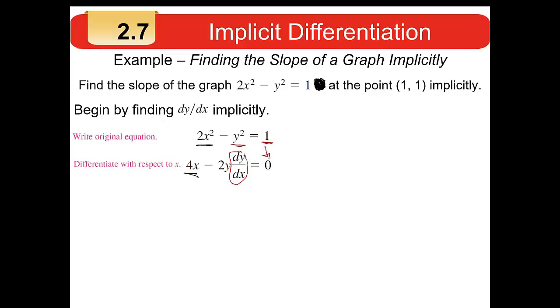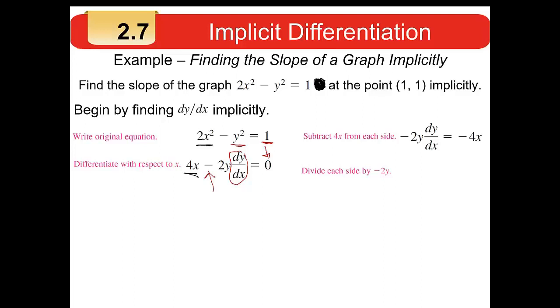So take the original equation, differentiate both sides with respect to x. Then you want to get the terms that have dy over dx on one side by itself. So you could subtract the 4x from both sides, or you could say, well, this term's negative, and you could actually move that to the other side. There's nothing sacred about the dy dx term having to be on the left. You could actually move it to the right. It's totally up to you. I went ahead and just strictly followed the steps. It says to move everything that doesn't have dy over dx over. But if you wanted to move the negative 2y dy over dx to the other side and make it positive and leave the 4x where it was, that's perfectly okay.